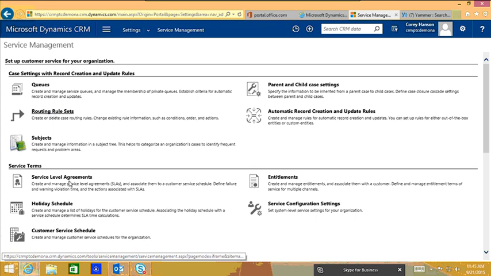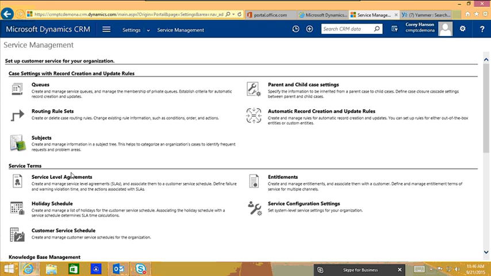And then I'll give a little overview of the ability to have entitlements and service level agreements. You could have entitlements where maybe you sell a support contract to each of your customers, or they get one for free when they purchase a product. Maybe they get 5 incidents that they can use for the first year. So you can have an entitlement that grants them those 5 incidents, and then as they use them, we decrement the incidents, whether it's a strict count of incidents or a number of hours. You can define those within the entitlements.